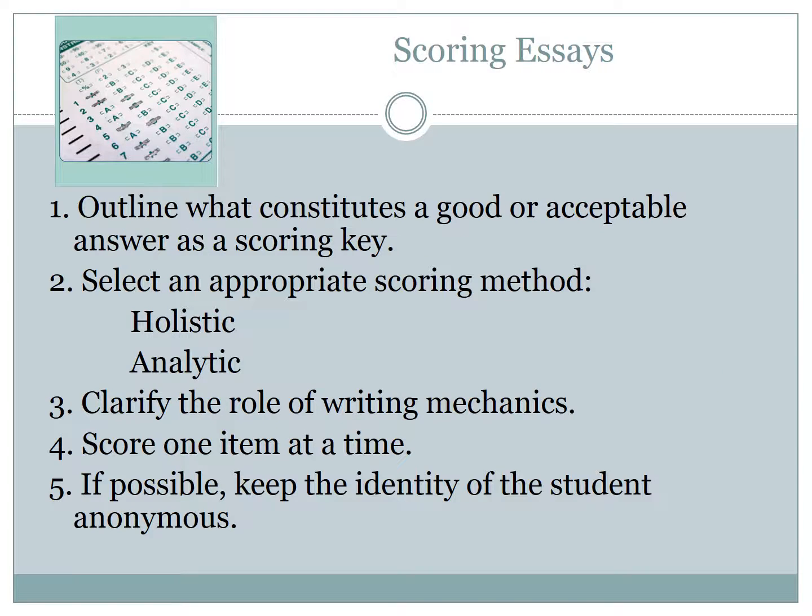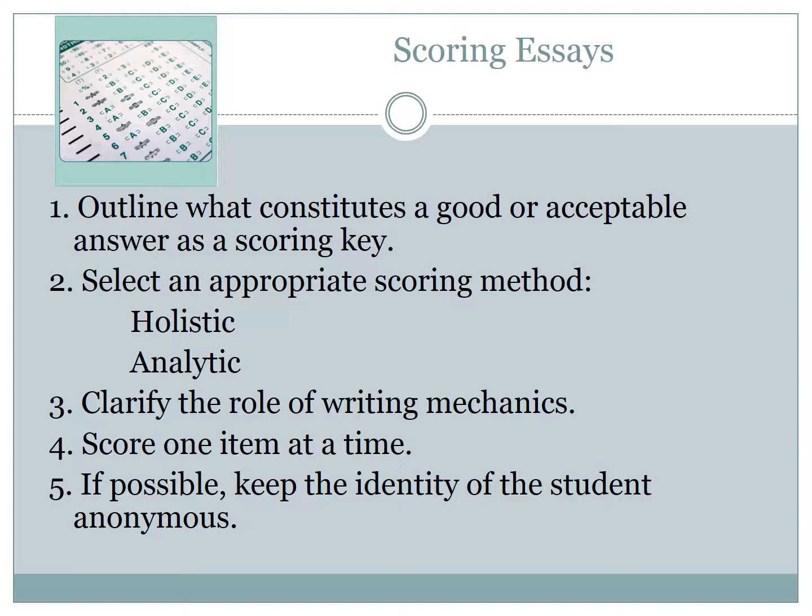Scoring essays is problematic. And so let's step through how you would score an essay. First of all, before we get into this, I want to emphasize that you should try to separate writing ability from content knowledge, and that's really, really hard to do. How do you begin scoring an essay? First, you need to think about what constitutes a good answer and outline that either in bullet form or in outline form. What are you looking for in a complete and whole answer?